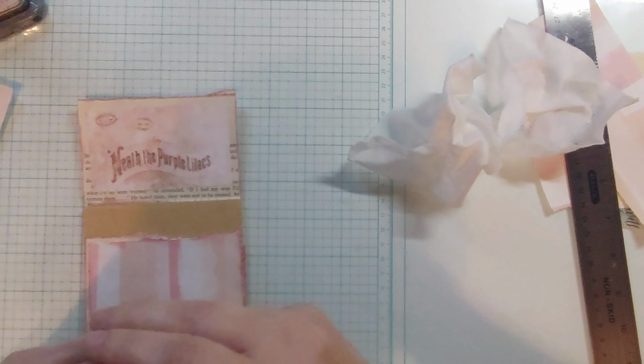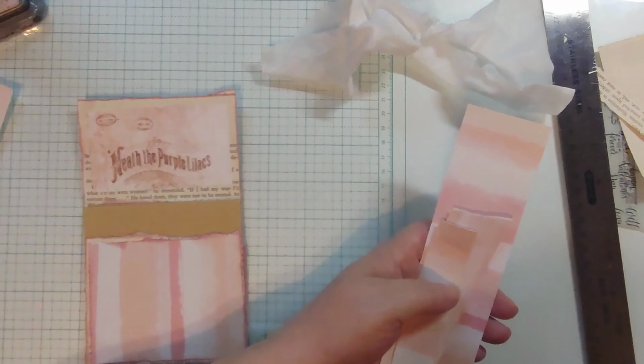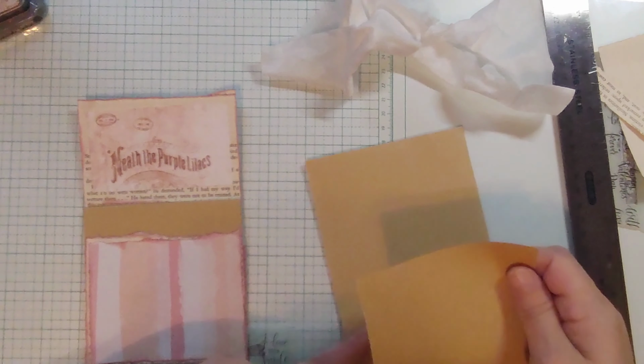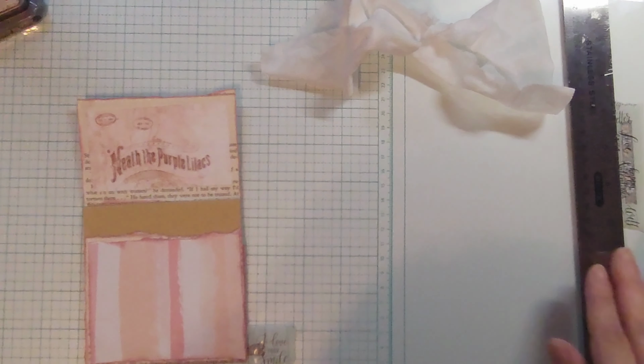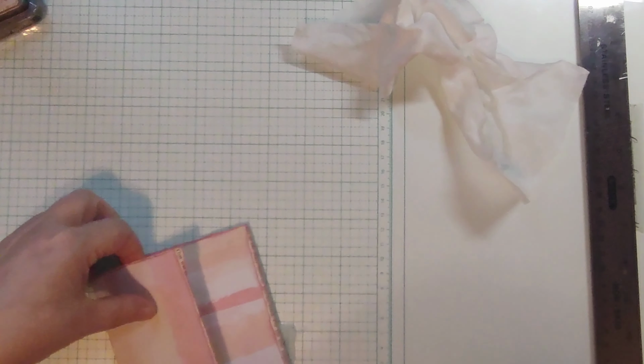Put my lid on. So I can put these in my scraps. And I'll probably put all that in with my scraps. And put this in my scraps. I'll just fold it up. So I can do that. That's set off to the side. Now, I'm gonna go ahead and straighten that up a little.